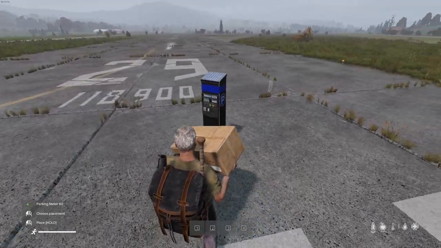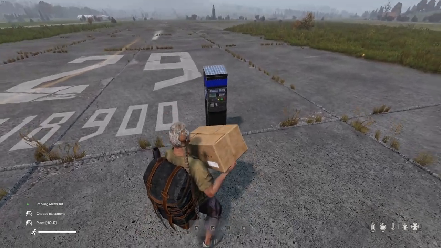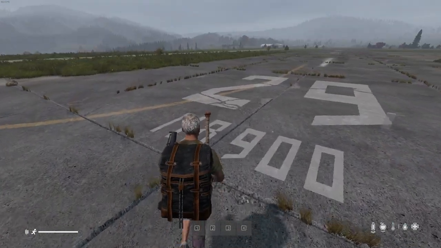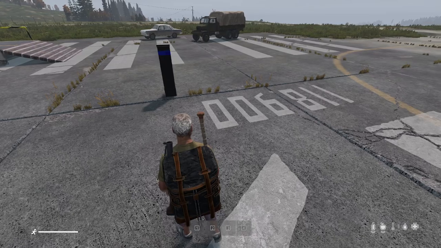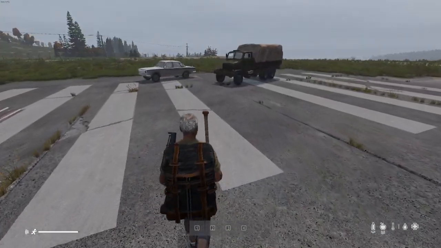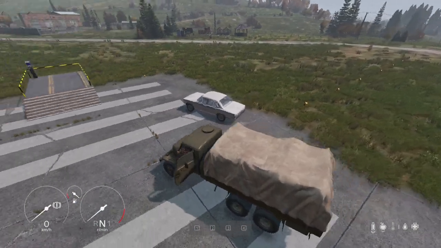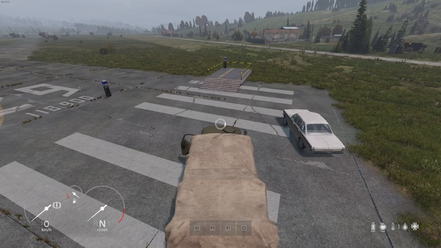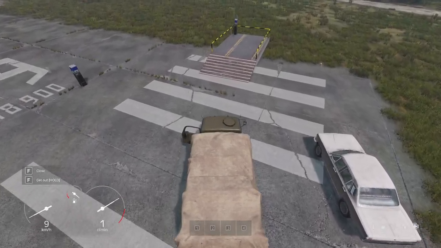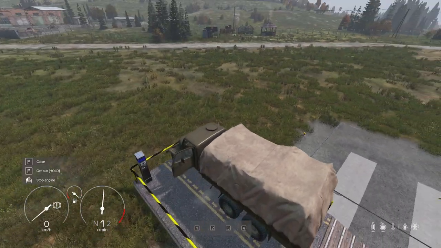So the parking meter has like a little semi-transparent pillar there in the middle, so that will indicate where the vehicle should be sat here. And that's where it's gonna get spawned. We're gonna drive this up the platform. Vehicle on the platform must be in between the yellow lines.